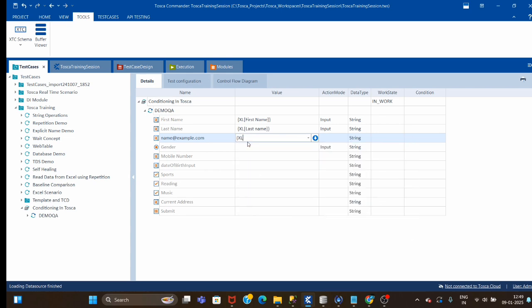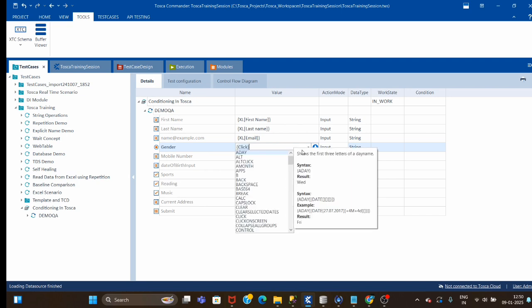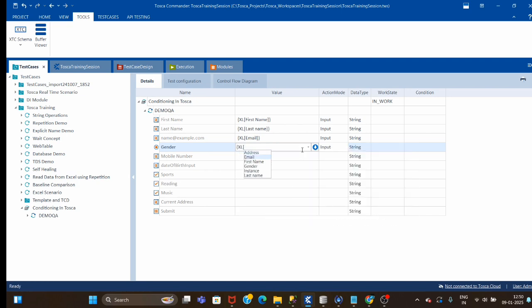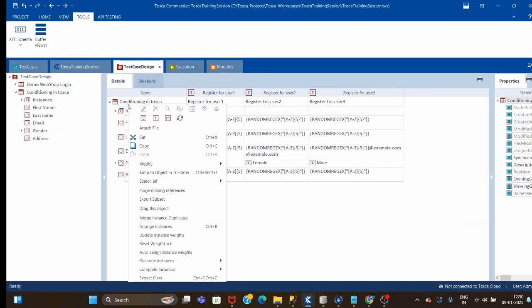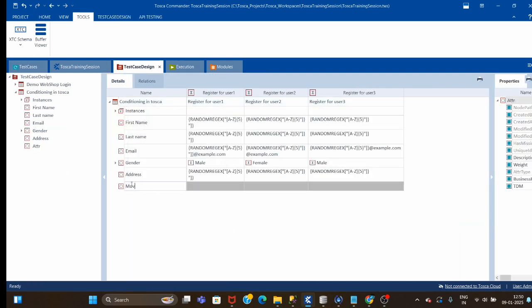So let me fill the values. Email and gender. Okay, mobile number we have not taken. Address, Excel of address. We'll take one field, mobile number, and we'll give some mobile number.